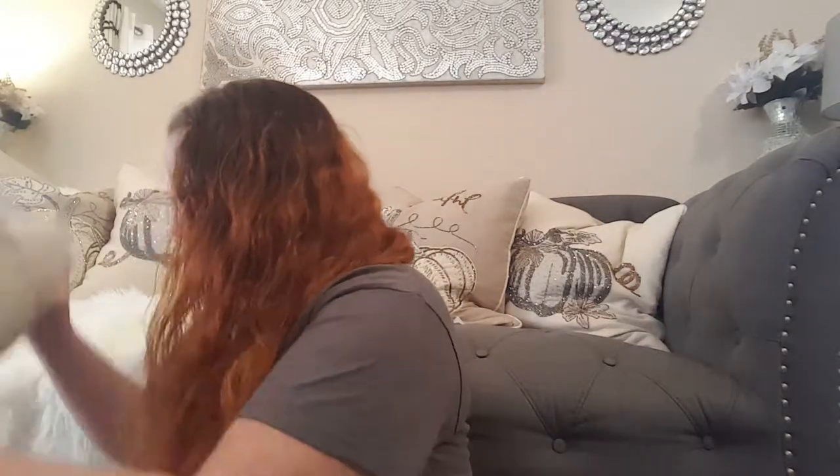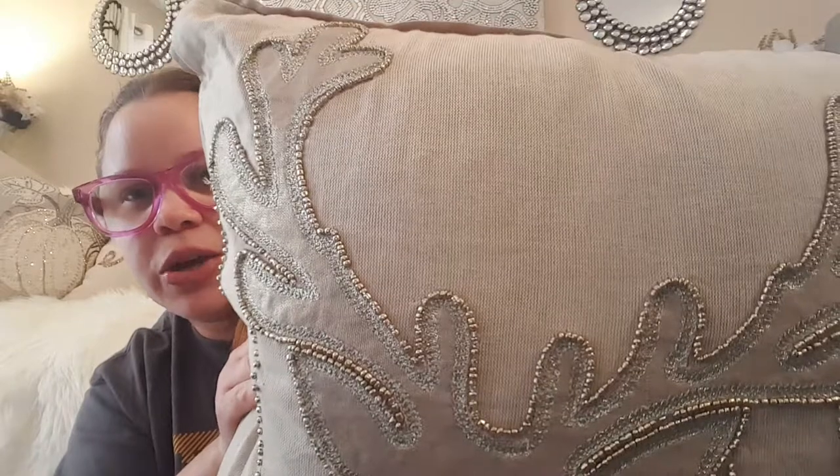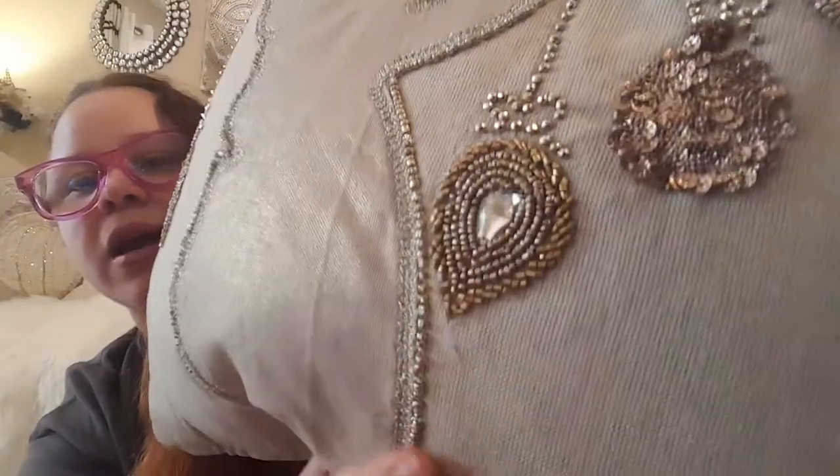From Home Goods I found — ta-da! — look how pretty this is! It's a placemat, a faux fur placemat, 13 by 19. I got four of these and they were $4.99. I fell in love when I saw them. And look at this beautiful pillow I have here — it's a reindeer. It's not sequins, it's like beads. Look at the details — isn't it pretty? I love this color; I think it's going to go with my other pillows. It was $24.99 for one and I got two of these.